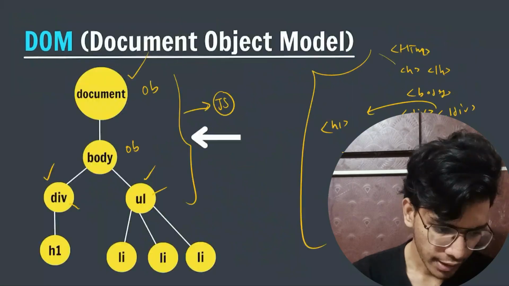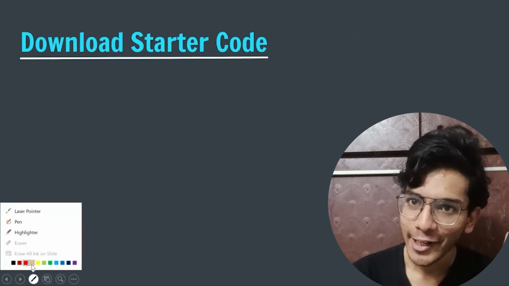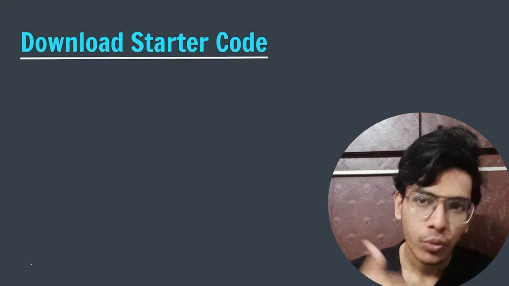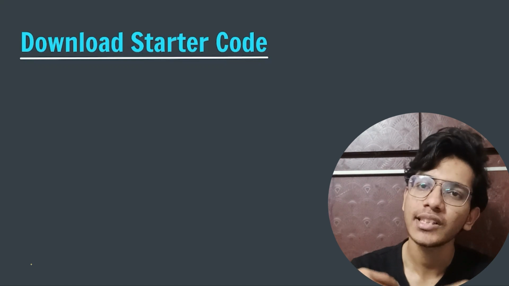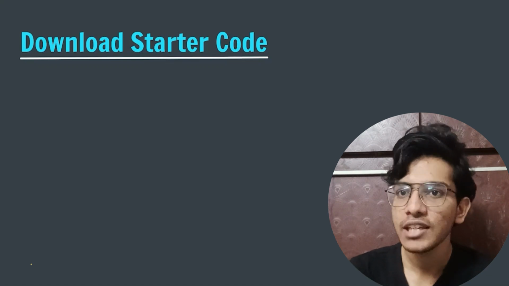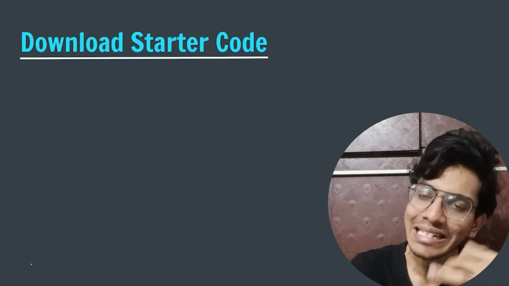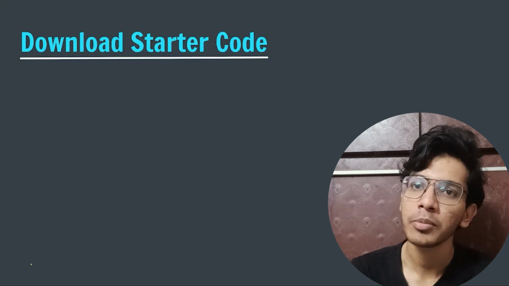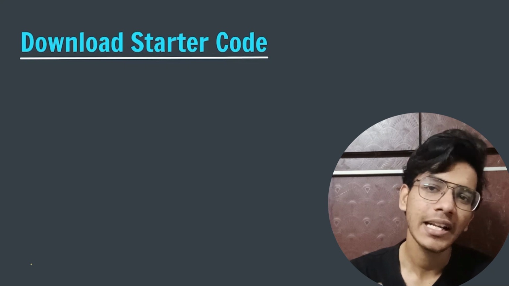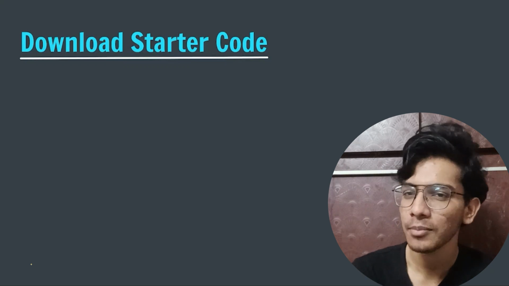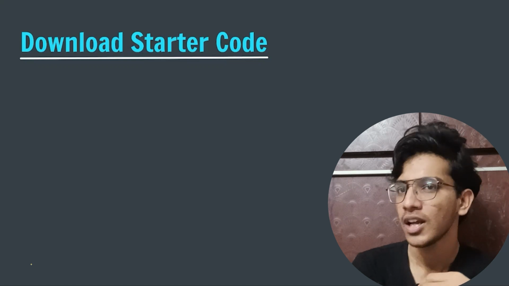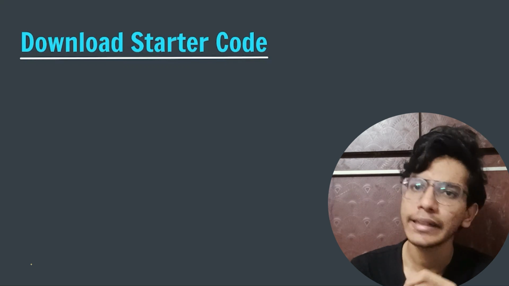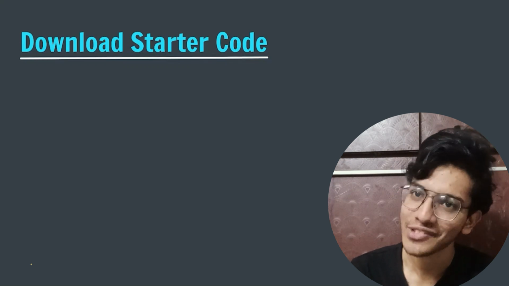Now let us enter into the development part of JavaScript. I have provided you the starter code, a template basically, which we use to perform operations, which we use to understand how the DOM works. We are going to use this template. I have provided the link in the comment section. I want you to download it and do the things which I am doing along with me. If you do it with me, then you will understand each and everything. If you only listen, then I don't think it will work, and I don't think you will understand that much. So download the starter kit and let us start the development part of JavaScript.